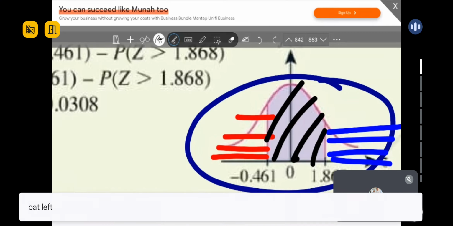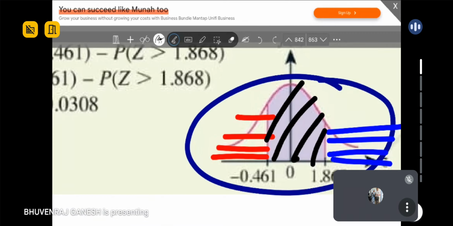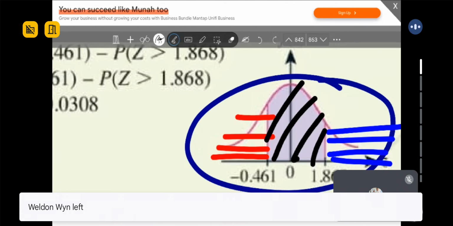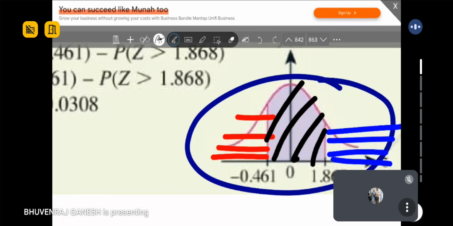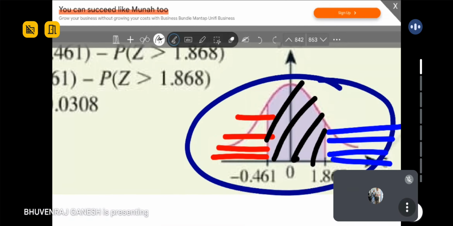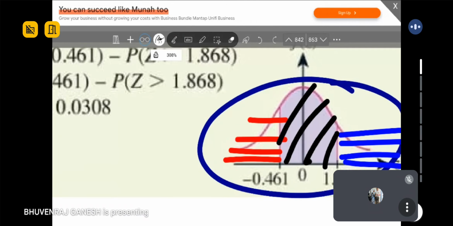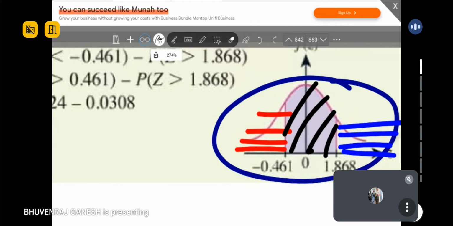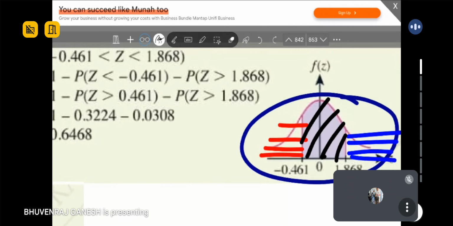This is the concept. If you are a person who likes color, kalau kamu seorang yang suka warna, you can try to color your graph like this. Maybe you understand better with color. Some people like to use color coding. For this kind of question, color coding is very useful. It means that a certain region you mark with one color, another region with a different color, and the one you want to find another color. I think in exam you can only use one color because you are writing with pen. But when not exam time, you're trying to learn, if you feel color helps you to understand better, then you can use color also.